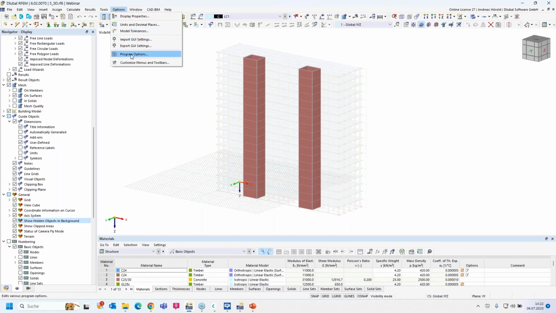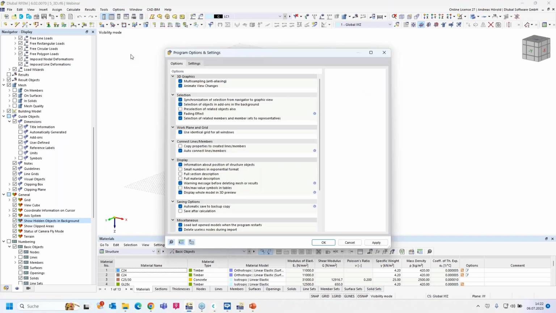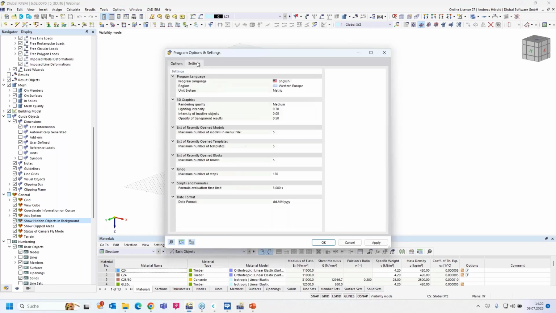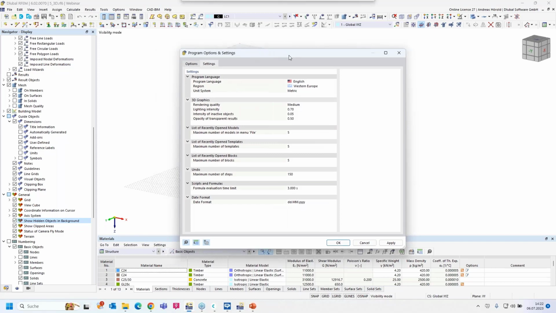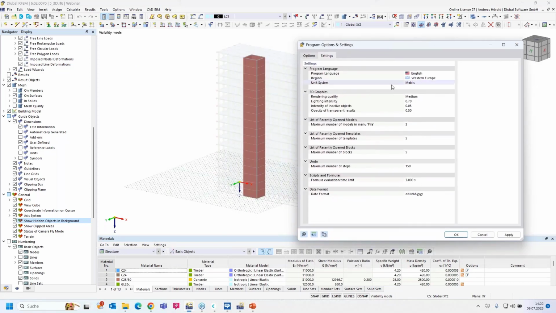You can go to the program options and under settings, you can find that setting here, intensity of interactive objects. Now you can increase the number here, apply, and you can see the changes.